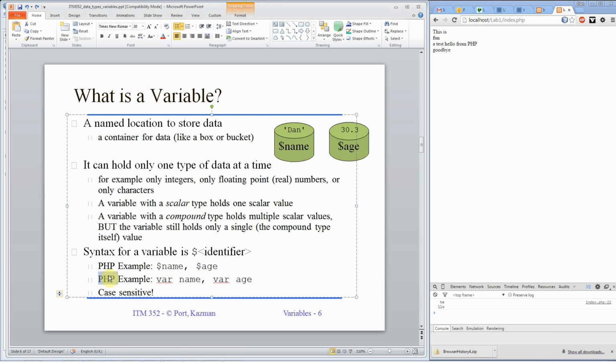And this should be a JavaScript example. Sorry about the code. I'll make sure I upload the correct slides. In the JavaScript example, you would designate a variable by using the keyword var and then the name. So in PHP, you use the $ in front of it to designate something's a variable. In JavaScript, you use var name, var age to declare. Now, PHP doesn't declare variables, you just use them, whereas in JavaScript you declare and then you use them. Once I set var name, then this becomes something you can use without the var in it later on. I'll show you what I'm talking about.